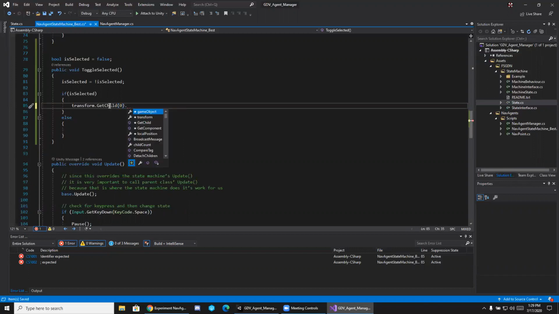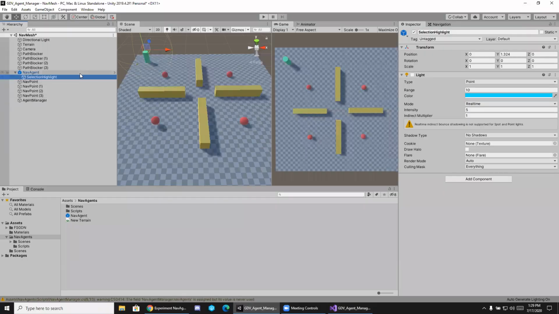So from that transform, I can do get component, and that's going to search whatever that transform is of. What I mean by that is this is actually going to access this right here. So we're going to the child object, getting that transform component, and this is the entire game object here. If I do get component for a light, it should be giving us this right here.